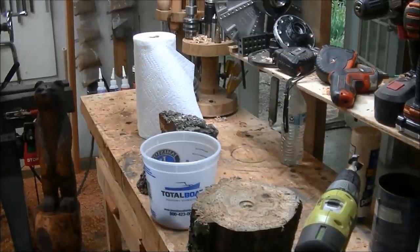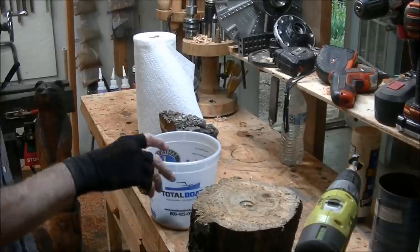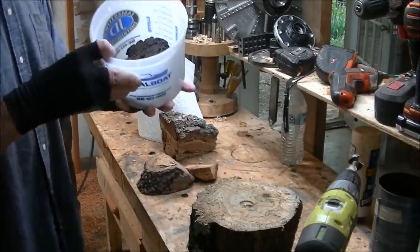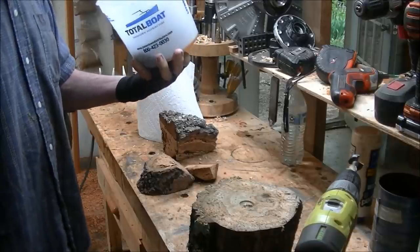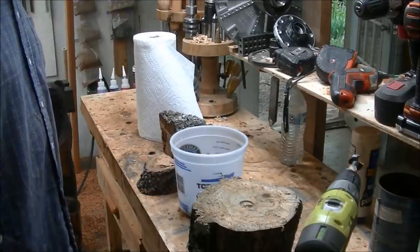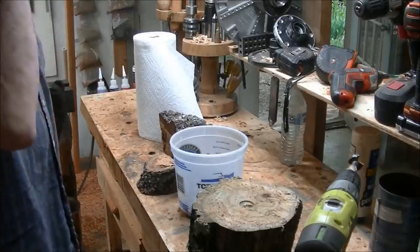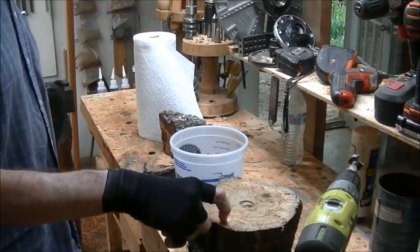Hello. Hey, any of you guys remember a while back I had some leftover epoxy? So I just took a piece of this old rotten burl and put it in a deal there and poured it in there. And just left it, rather than pour it out. So I decided I'm going to make something out of it. I got me a piece of old spalted oak I found out there in the yard. I'm going to make a plug out of it. That's a resin saver. Some people call it that.